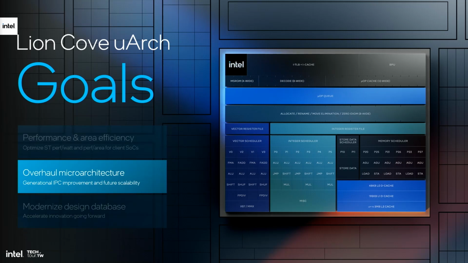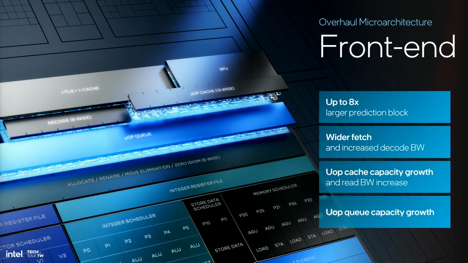Now let's look at the microarchitectural innovations in the different parts of the Lion Cove core. The front-end part of the machine is responsible for fetching x86 instructions and decoding them into micro-operations, or UOPs. An optimally performing core requires an efficient supply of UOPs to the out-of-order execution part of the core. Specifically, the fetch and decode bandwidth should exceed that which the out-of-order engine can absorb.